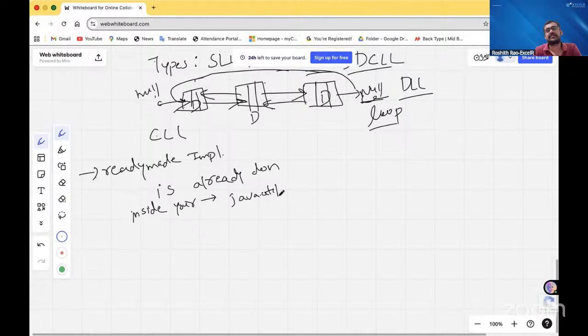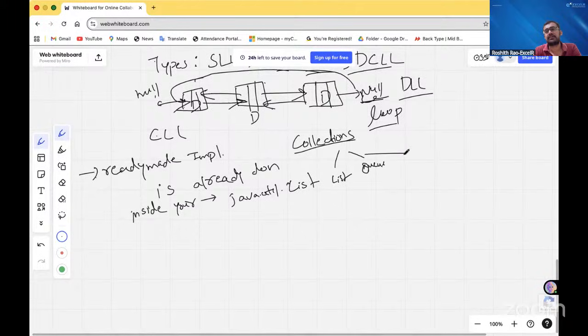In this package, you will have a linked list class. In the collection interface, you will have your list, your queue implementation also will be there.